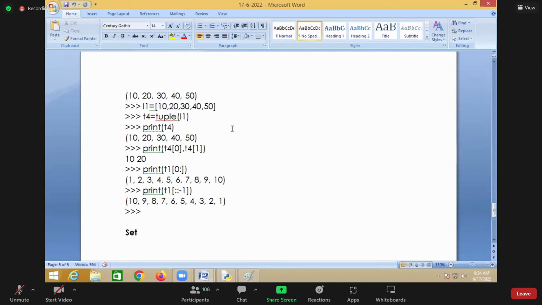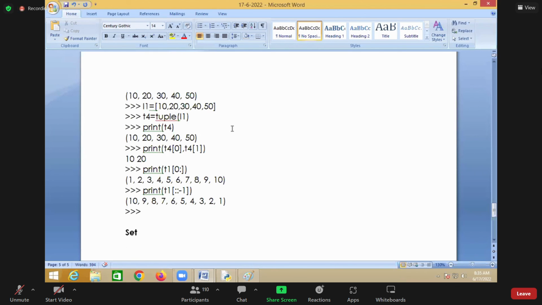But when it comes to the set, set is not a sequential data type. It is a non-sequence, unordered collection. Unordered means the order is not preserved; it changes from one insertion to another. Unordered collections use a specific data structure to organize the data. So set doesn't support indexing and slicing, because it is a non-sequence data type.